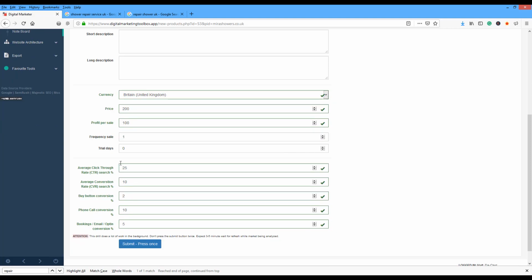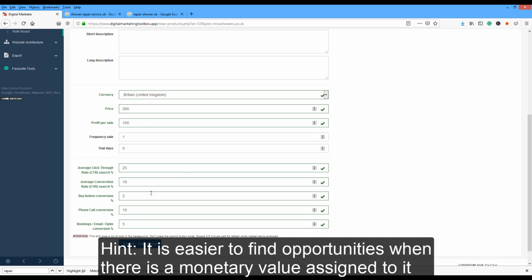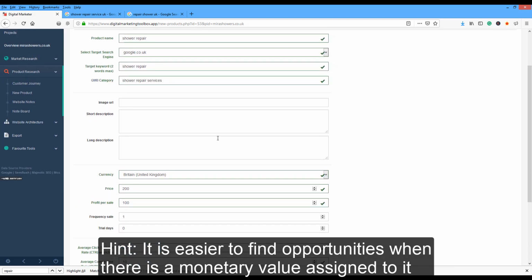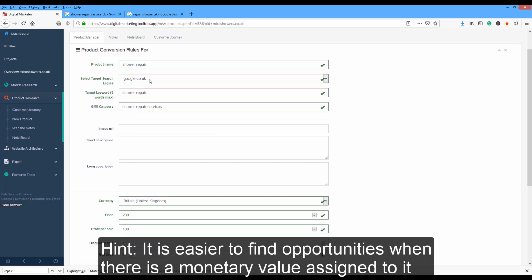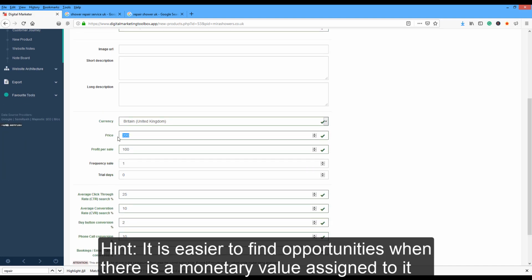Listen guys, if you don't have this information, just keep it low. Just copy these settings and put whatever you think the thing will cost. You can change these later, but you won't be able to do this drill if you don't have your conversion settings for your funnel. So three things you need: target keyword, the category, product price, and how much profit you think you'll make.